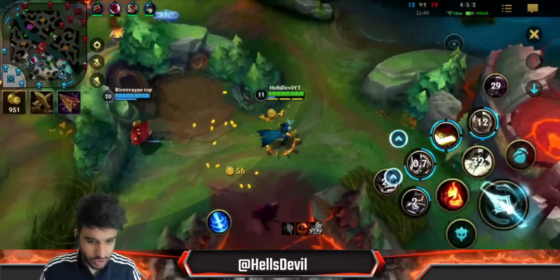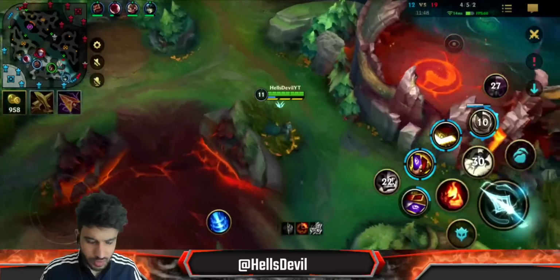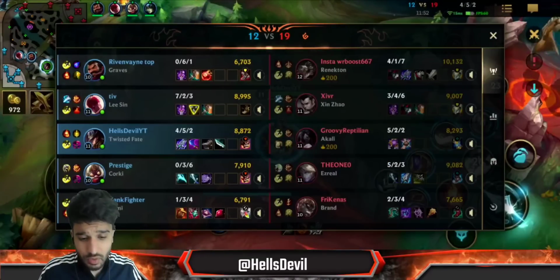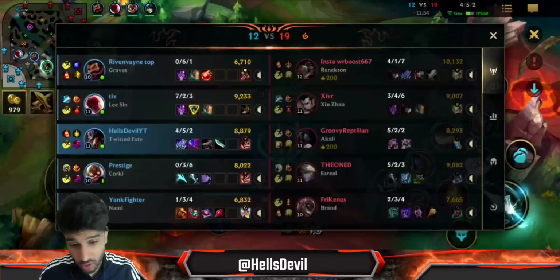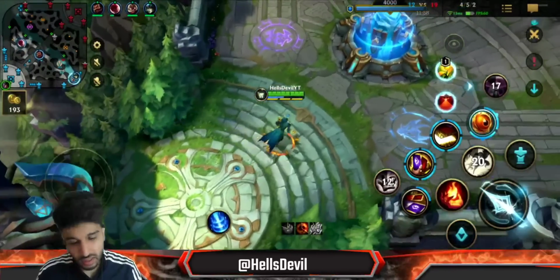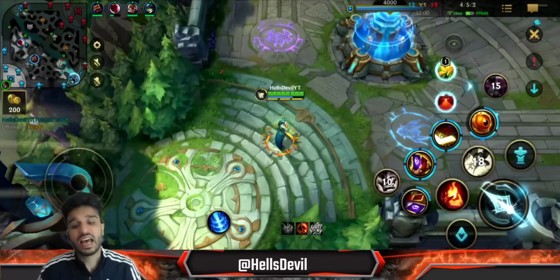As you can see, taking a jungler gives me a lot of bonus gold, of course. The way you want to upgrade your skills, by the way, is first you want to max your third ability, then you want to max your second ability. Of course, you want to put points in your ultimate whenever you can. But yeah, you go third ability and then second ability. Your first ability is last.